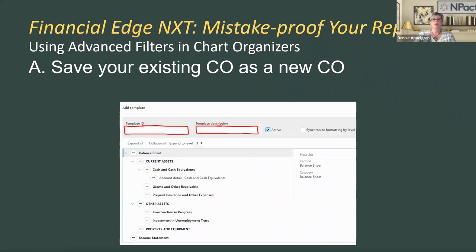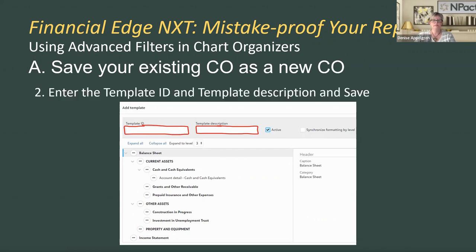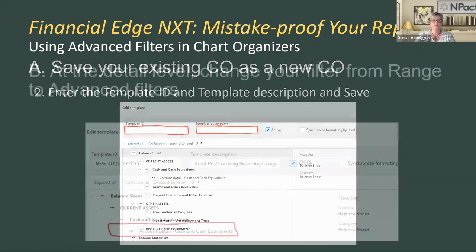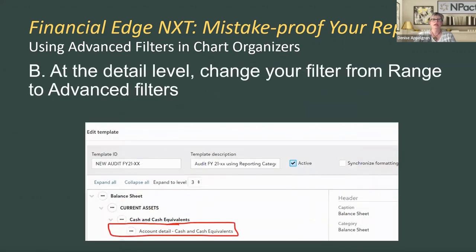This will bring up a new window with the details intact, and I'm just going to assign a new template ID and a template description. Now, for the template ID, I just added the word new in front of it, or I might add it at the end of the original template ID if I have enough characters to do so.